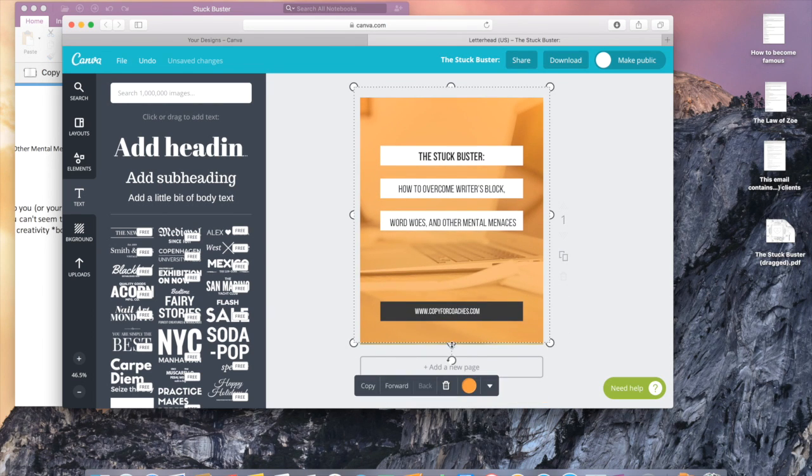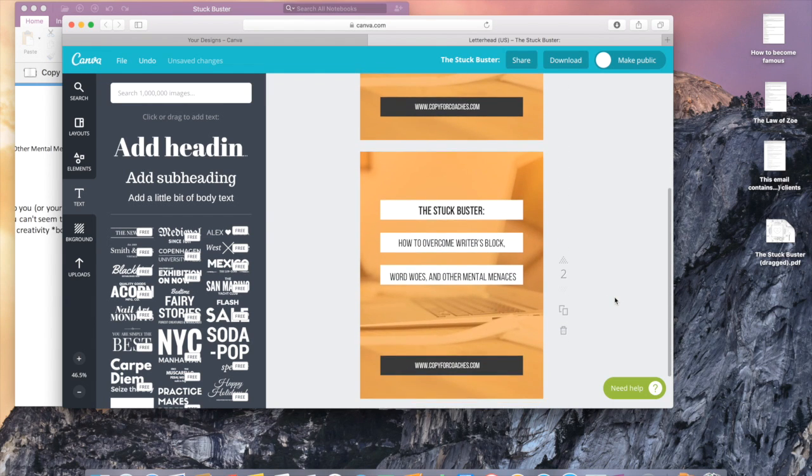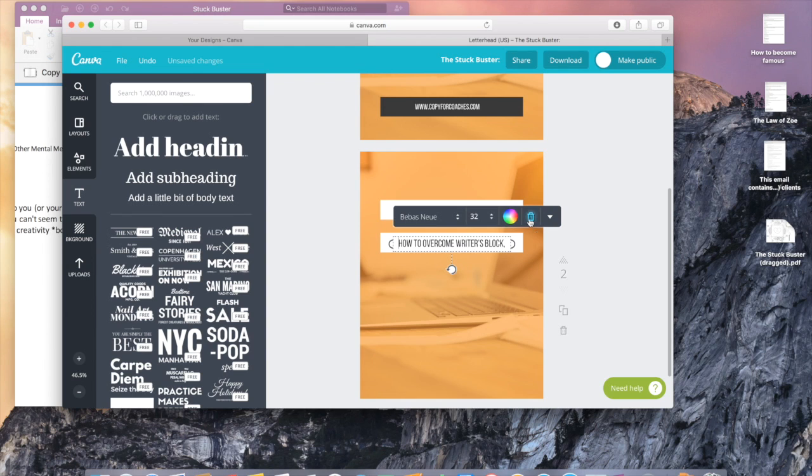Let's see, this doesn't seem to be. I'm going to just copy it all the way so I get the orange and everything. And then I'm going to delete all of these elements because I don't really want them. And I'm just going to keep the white part.